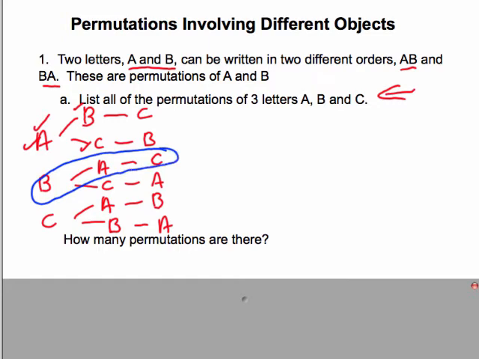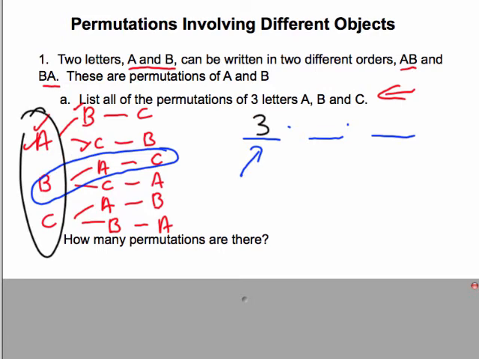So I can see that I have 6 possibilities, and I could get that with the fundamental counting principle, because for the first category I have 3 possibilities. For each of the possibilities in the first letter, I have 2 for the second. And for the third letter, for each choice in the previous line, I have 1 choice. So 3 times 2 times 1 is 6.